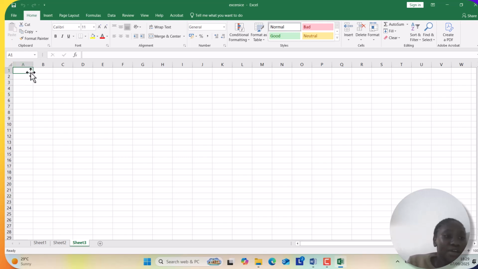I hope we have now learned how to save, and what this is called, a name box. The horizontal ones are rows, and the vertical ones are columns. Then we have the cell, which has a name called the cell reference that is displayed on the name box. That is basically what Microsoft Excel deals with.